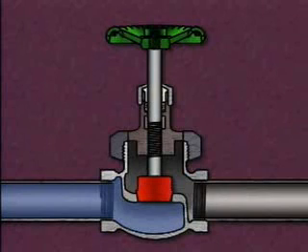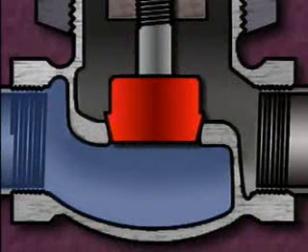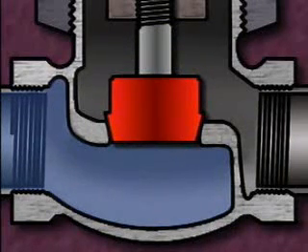Several different types of discs are commonly used in globe valves. This is a standard or conventional type disc for a globe valve. The disc seats against a tapered, flat-surfaced seat. A globe valve with this type of disc is generally used in either the fully open or the fully closed position. It can, however, also be used for moderate throttling or regulating of flow. Globe valves with conventional discs are normally used in low-pressure, low-temperature systems.